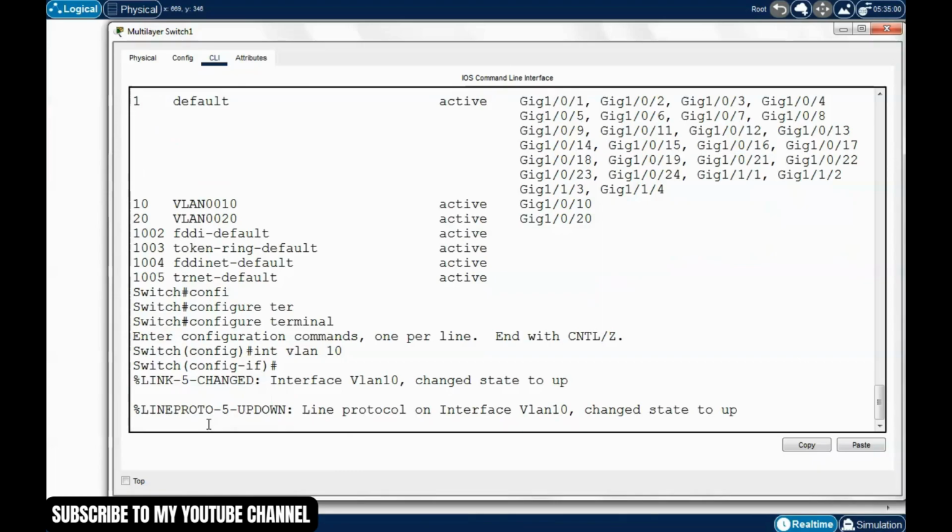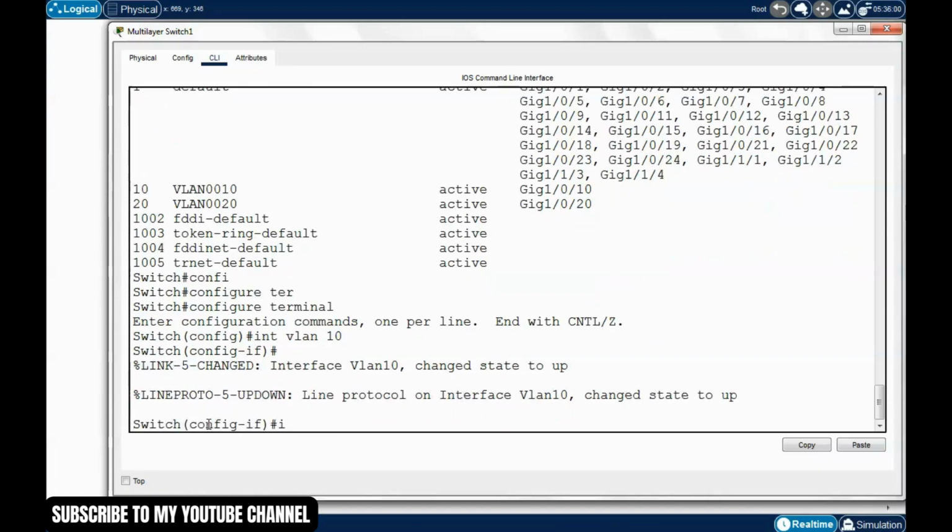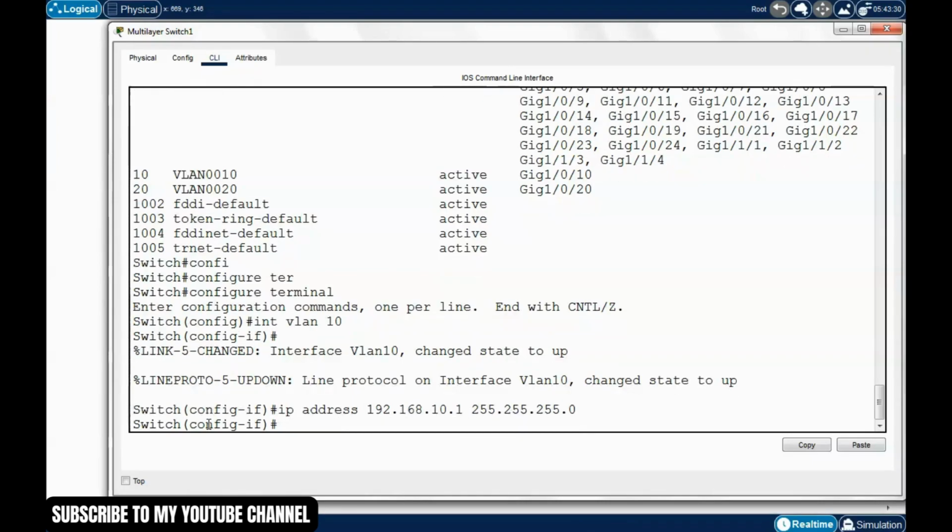As you see, it's up now, and then ip address. This is the default gateway, 192.168.10.1 255.255.255.0. We don't need to type no shutdown because, as you've seen here, it is already up, VLAN 10. But just to make sure, let's type no shutdown.